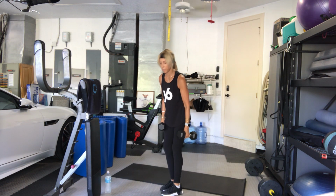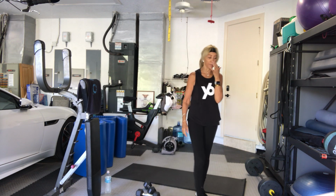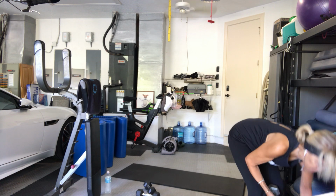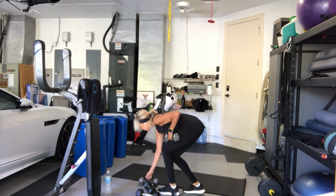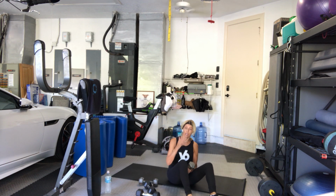Keep your weight heavy. If you need heavier weights for your chest, that's good. It's a big muscle. I'm going to change my weights down here because my back is not as involved. All right. Come down onto the floor. Okay, I think you can see me, everybody.